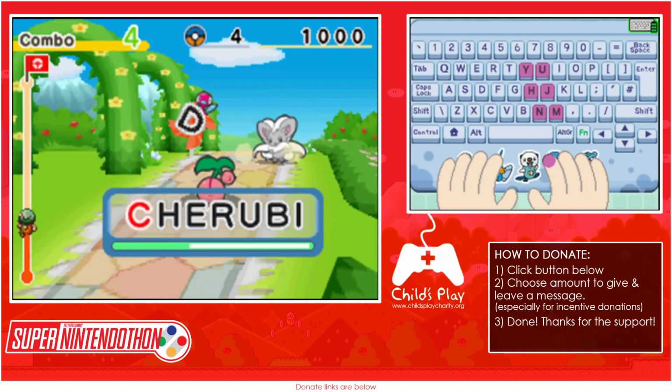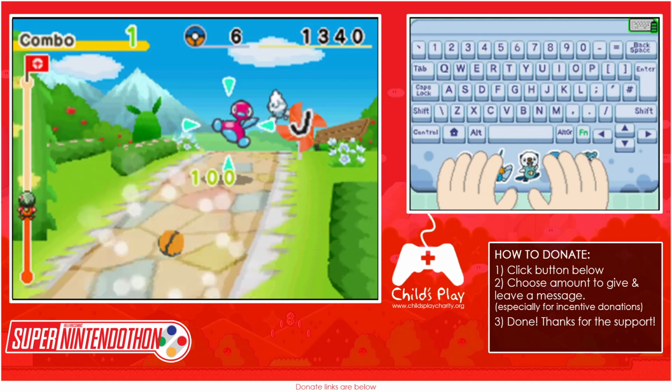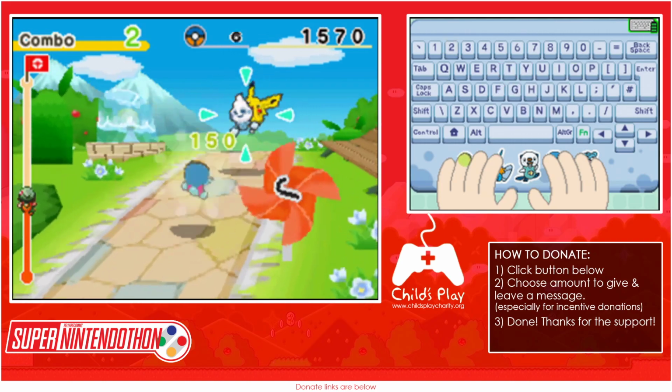I don't know what you are. Chair Ruby. Okay. Porygon 2.